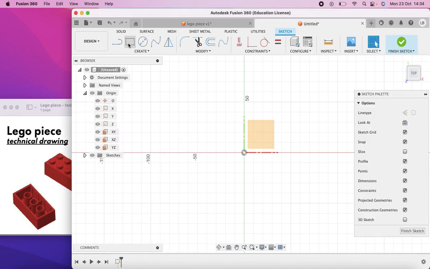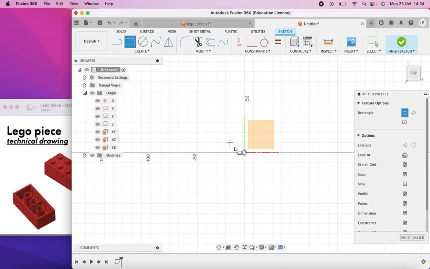So I will select the option of rectangle, click first on the origin, and then I start seeing the rectangle. I don't have to click at any point, but I have the numbers highlighted, so that's where I am going to add the numbers that I have.